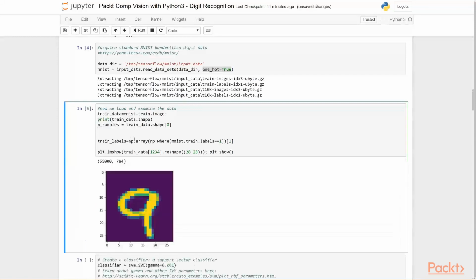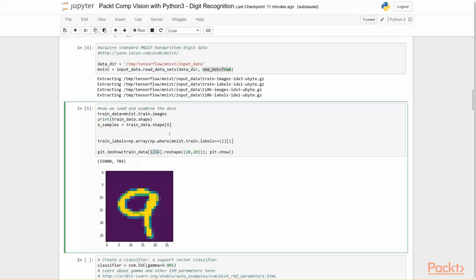So let's execute this. We'll see just an example. I picked example 1, 2, 3, 4 out of our 55,000. So the first digit in the tuple of train data.shape represents that we have 55,000 training examples. The 784 is the number of pixels in the image, and that's because these are 28 by 28 square, so 28 by 28, 784. So that is our data set. 55,000 examples, 784 pixels, or what we call features. And then the train labels is going to be of length 55,000, and the other dimension is just 1, because it's just that.